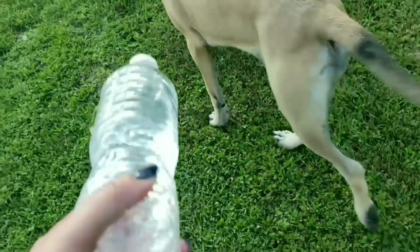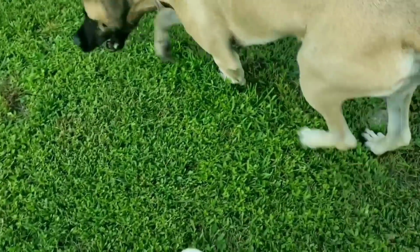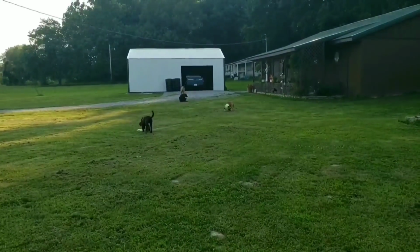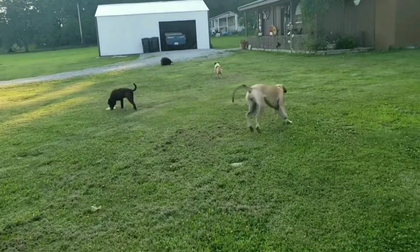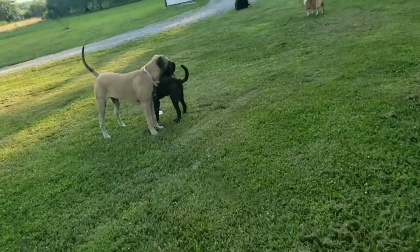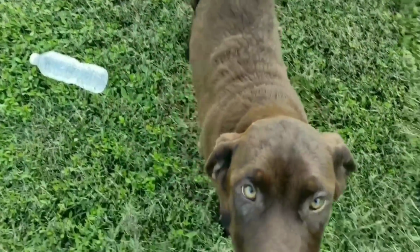Thanks to the neighbor dogs, all we can play with is bottles of water, because they take all of her toys and take them home and never bring them back. Penny, hey, ready? Okay. The puppy doesn't understand. Oh, puppy's gonna take the water bottle. Nope, can't do it. You're not big enough for that water bottle, are you? A toy you can't take. And really don't want to take, huh?